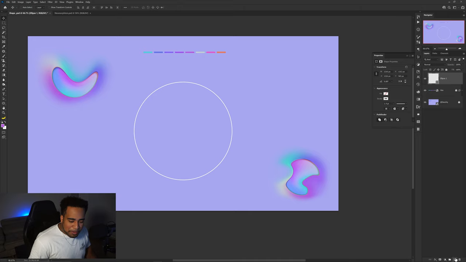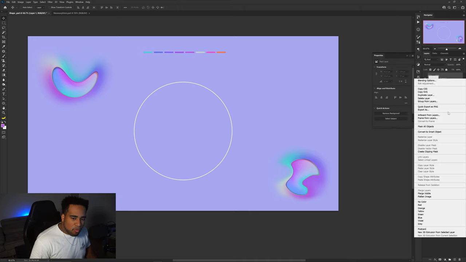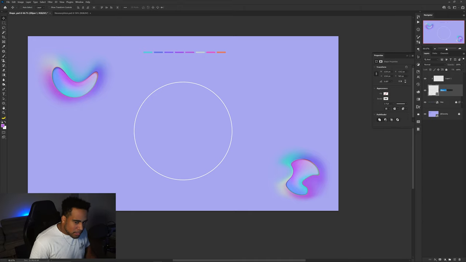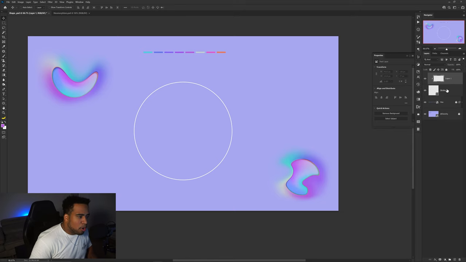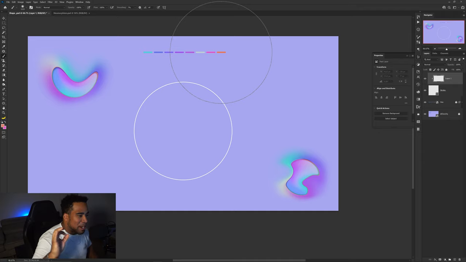So, make a new layer right above this ellipse tool. Then right click, mask this new layer to the ellipse circle. I'm gonna call this stroke, for the record, to make it a little bit easier, because it's not really a circle, because we're gonna have another circle layer in the future of the video. So, on our stroke, this is gonna get super complicated so fast. On our new layer, we're gonna use a purple and a pink, or pink and orange, as our foreground color and our background color, to have these locked in and loaded.